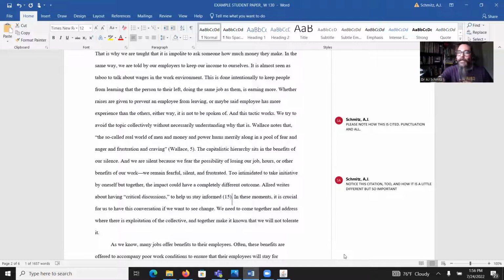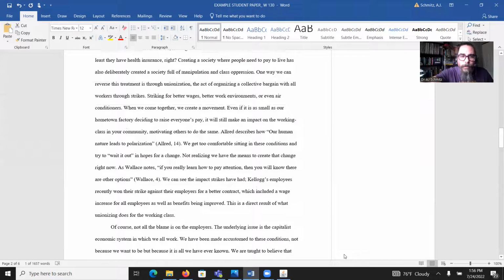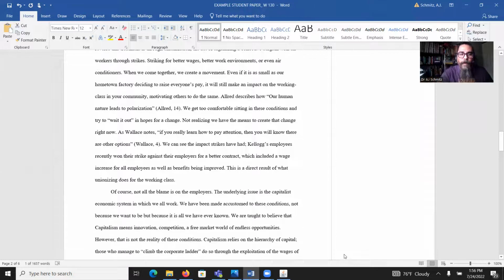All right. So as far as the MLA content of your paper is concerned, I want to make sure that we all are paying attention to everything that you have to do. And this example is going to be posted in the instructions, but I want to make sure that your spacing is all good. Your margins, your paper itself, your header, that you have your page numbers, last name, page number, all the way through, okay? I want to make sure that you pay attention to these small details because it's very important.